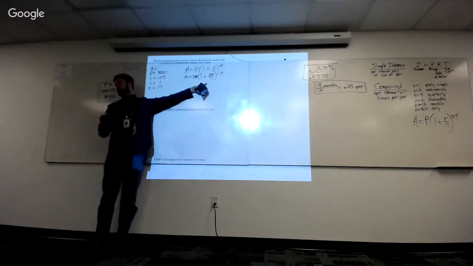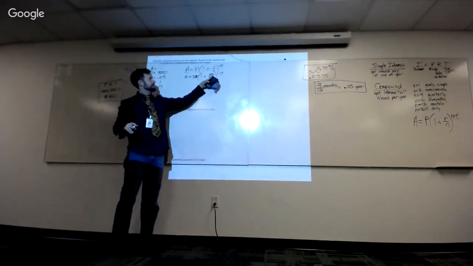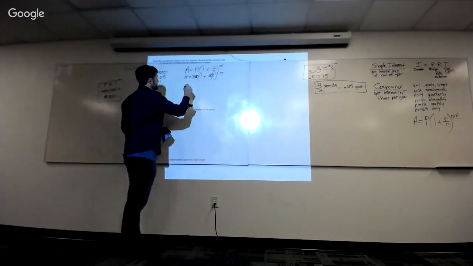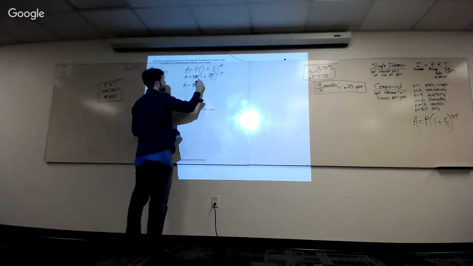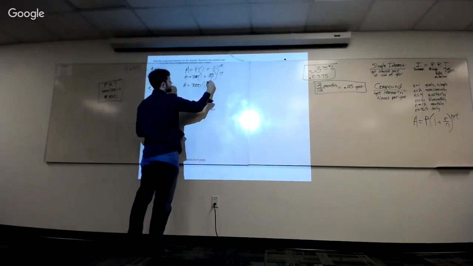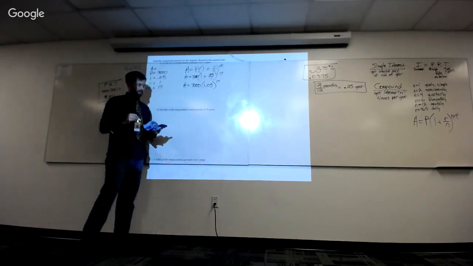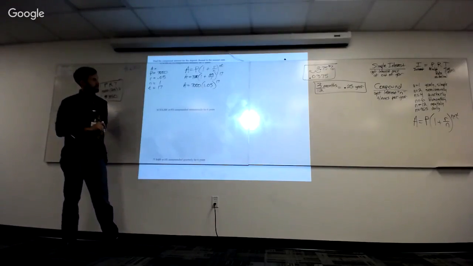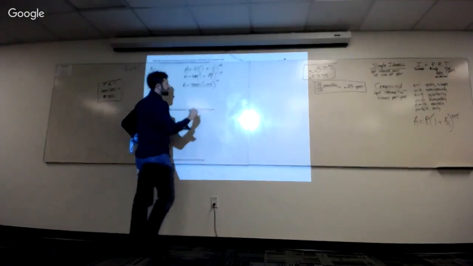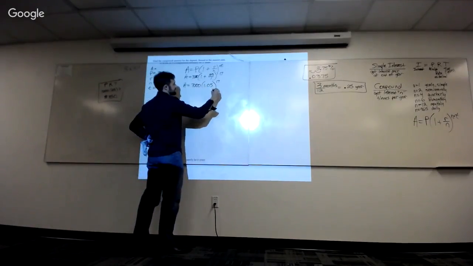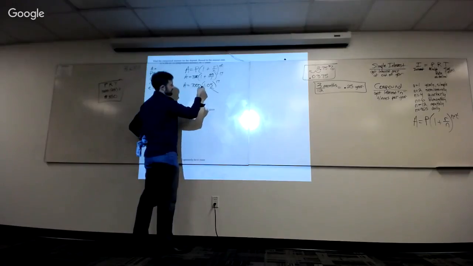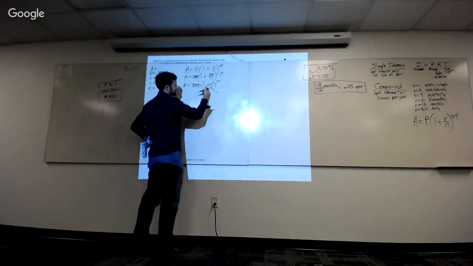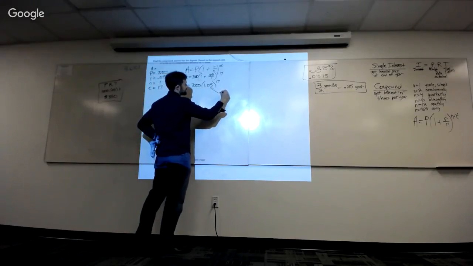Plug in all of your information. The first thing you want to do is simplify inside the parentheses and simplify outside the parentheses. So before you do anything in your calculator, just find out what the inside is. That's 1.05. And just find out what the exponent is. Because those two numbers represent something important. So the inside number, if you draw a little arrow at it, that is how much interest they're actually computing every time they give you interest. So every single time this bank is giving you interest, that's the actual interest being computed.